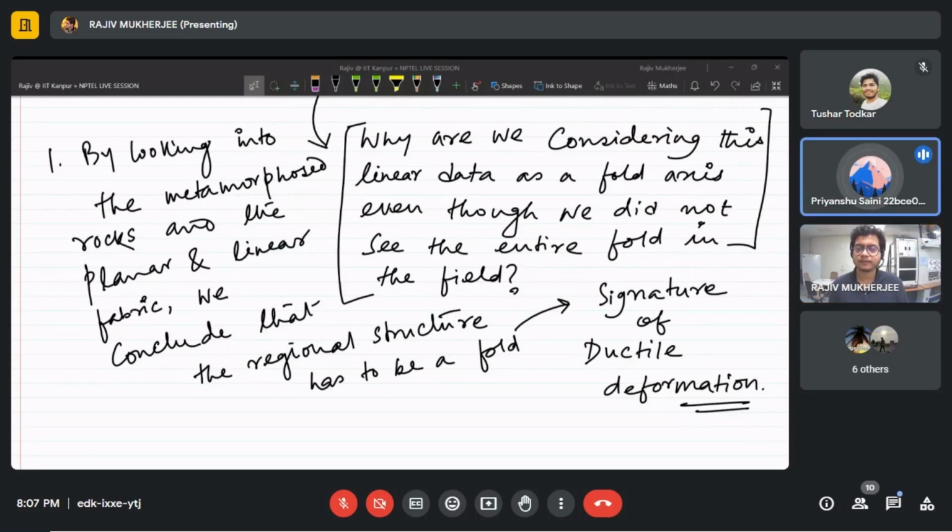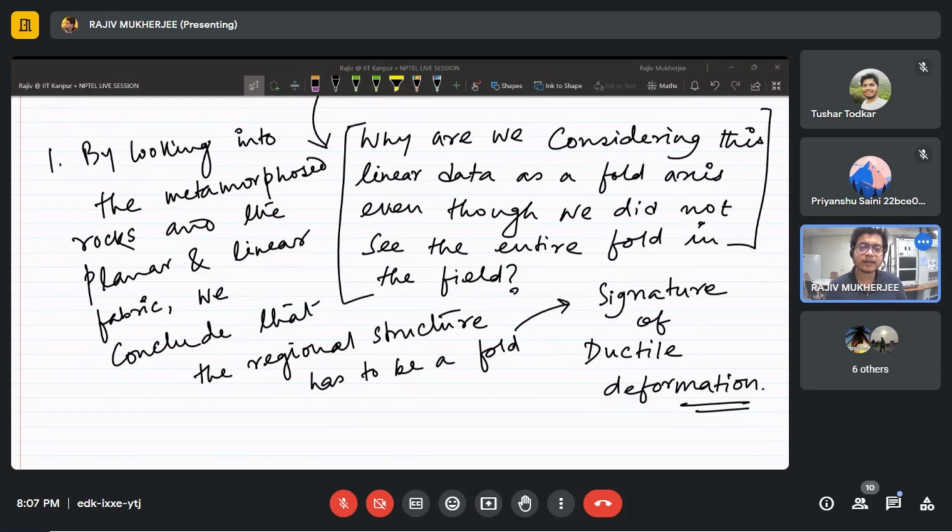Sir, then it means that the fold axis in the regional fold is determined by, sir, it is by plotting the lineation or by plotting the foliation, sir. So the availability of the data would tell us how you are going to proceed. Say for example, in an exposure you found the bedding planes. Okay, so you can plot them by having the planar data.